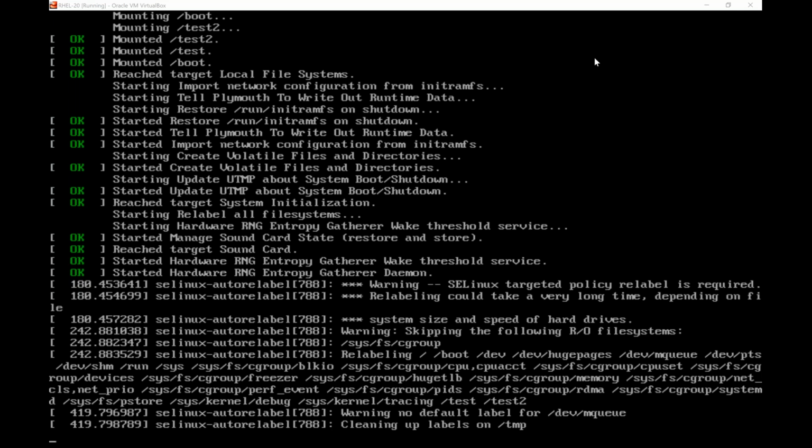It might take 2-3 minutes. Let's wait for it. Once the SELinux policies are relabeled, then it is going to work smoothly and your password will be updated. If SELinux is not relabeled, then your password will not work. SELinux is going to create a problem, right? So we need to give it time so that it updates itself and no issues arise with the change in password.